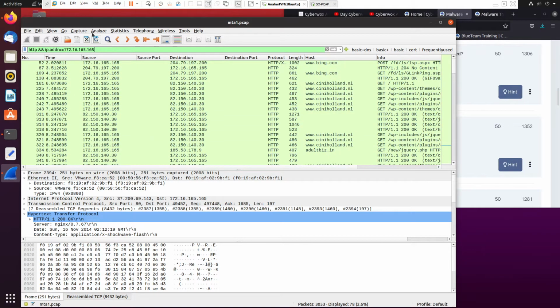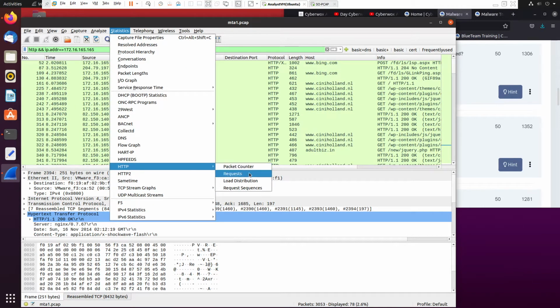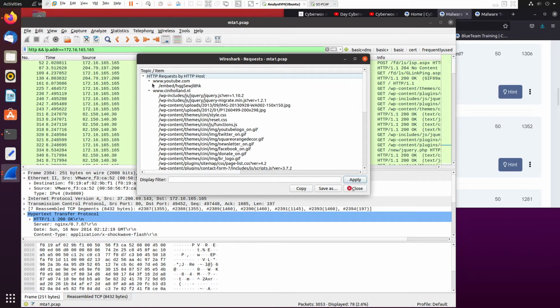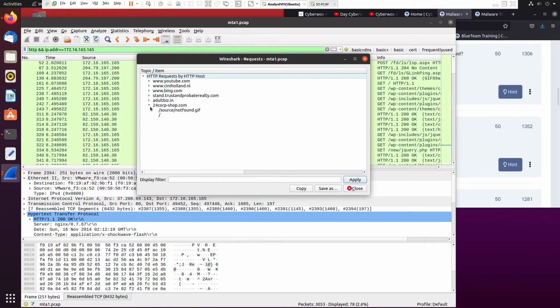All right, awesome. So we can see a ton of hosts here, or essentially the websites that the user visited. And another way we can look at these websites is to go to Statistics and look at HTTP requests, and we can see all of the HTTP requests from the user's device. If we close all of this down, we can look at essentially a summary of all the websites the user visited. So we kind of see there's not that many of them. That way we can easily narrow down what is legitimate and what is malicious. So we already know Bing and YouTube, you know, they're pretty trusted.